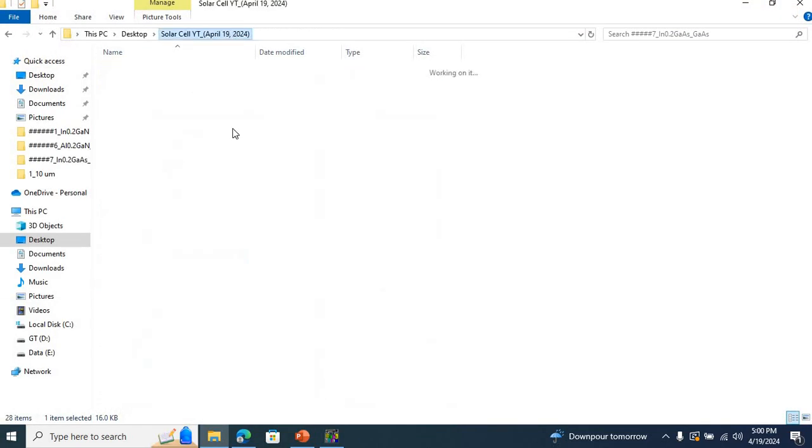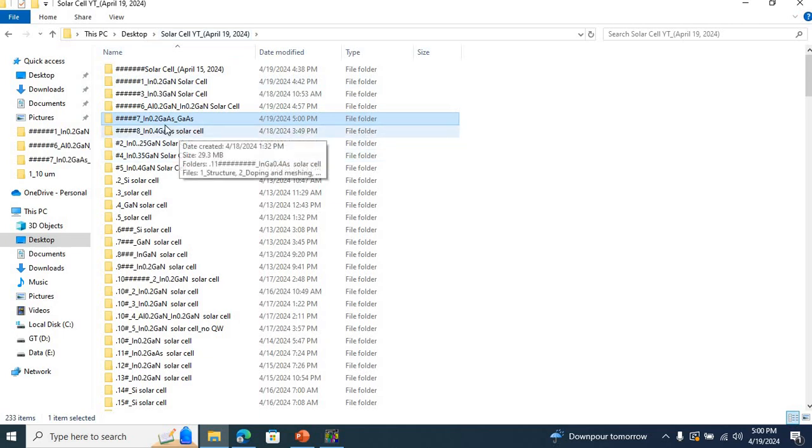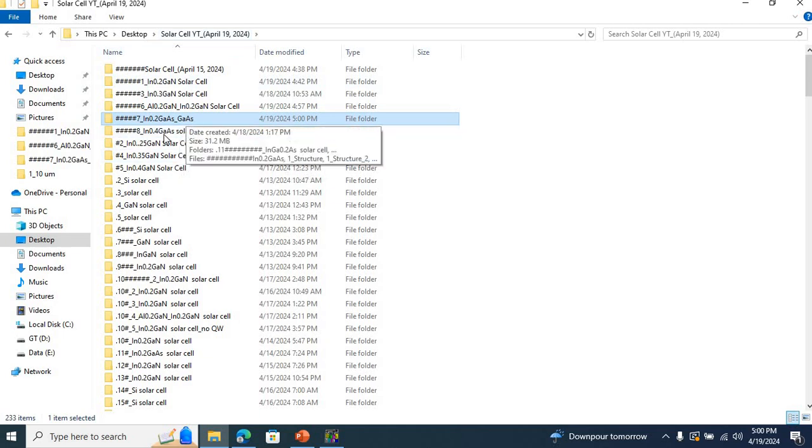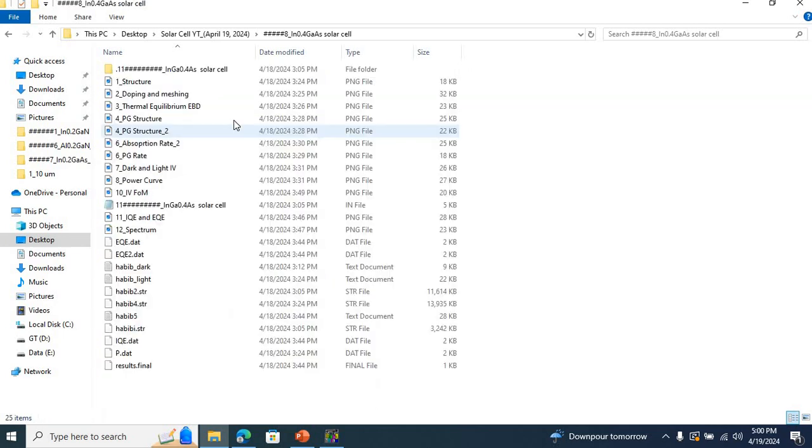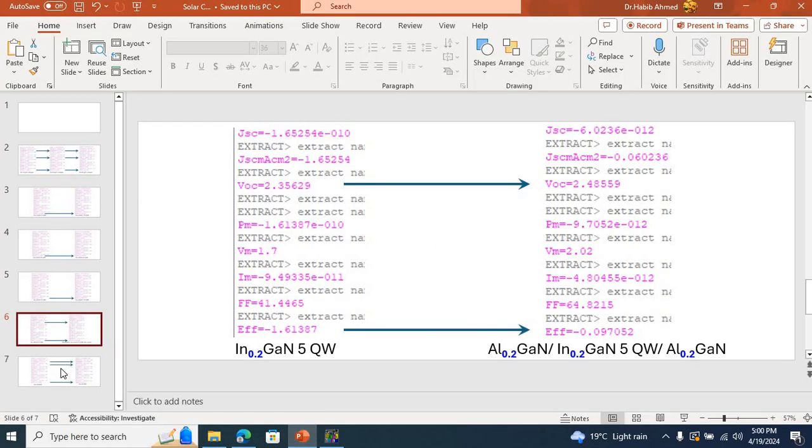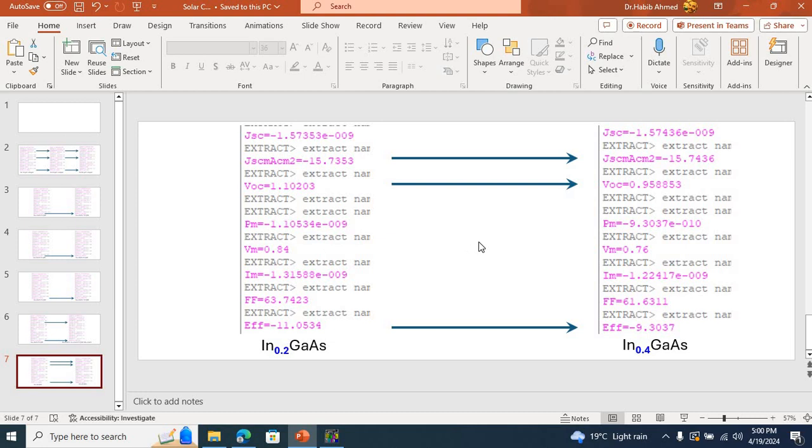I also ran another structure based on the same materials, gallium arsenide and indium gallium arsenide, but for this one I have set the indium content to 40%. Once again, I'm not going to show you all the figures, but I've compiled the crucial results over here: the structure based on 20% indium gallium arsenide versus the structure based on 40% indium gallium arsenide quantum wells.